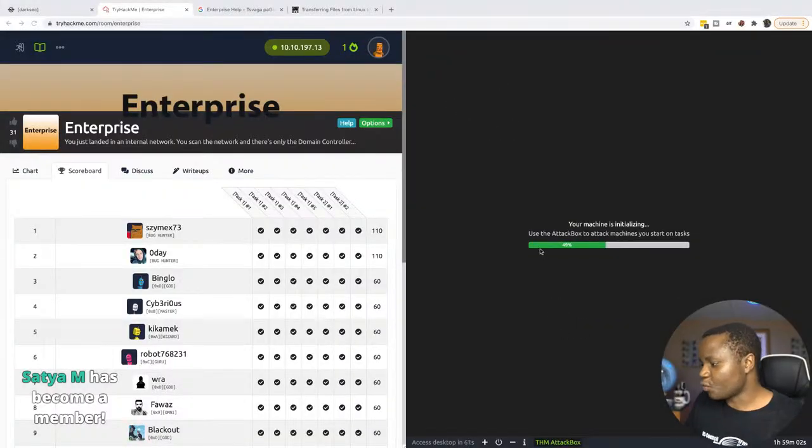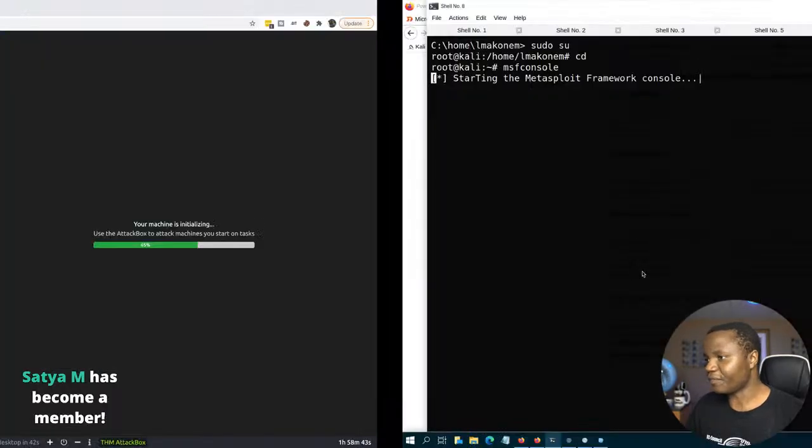If that one doesn't want to work, all we need to do is recreate our payload on this machine and move it, and then we should be able to get it to work. And once we get our reverse shell, we should get it as NT authority, which should be easy to work with. Then we should be able to get our root flag.